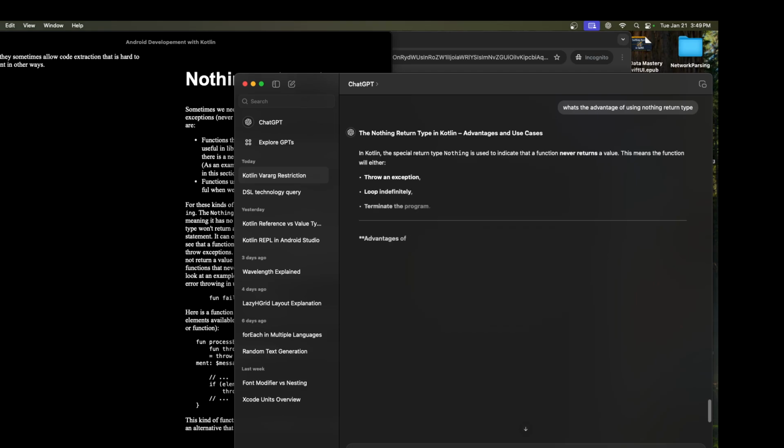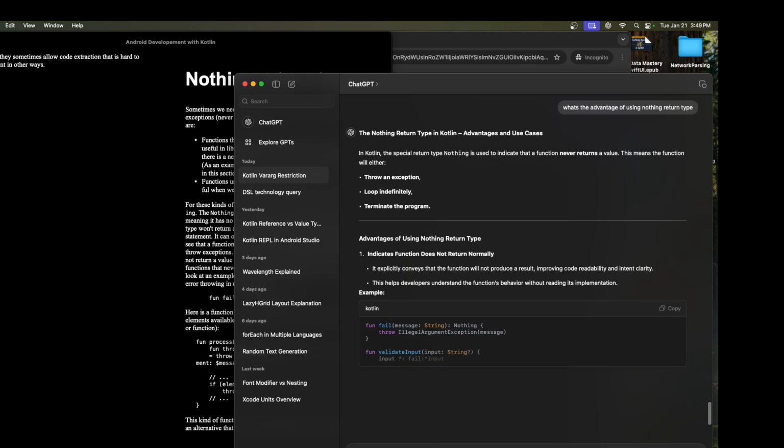It means it throws exceptions, and indicates that the function does not return normally.